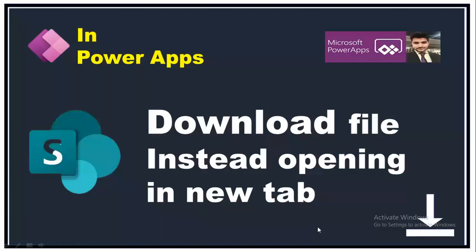In this video, we will see how we can download any file from the Power App by clicking any button. In this example, my file would be stored somewhere inside my SharePoint, because from the OneDrive it is somewhat easy, but from the SharePoint, we need to do some work. So let me just take you to my screen.